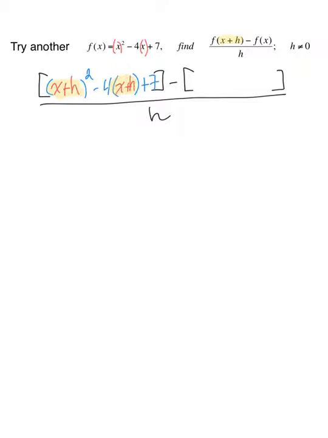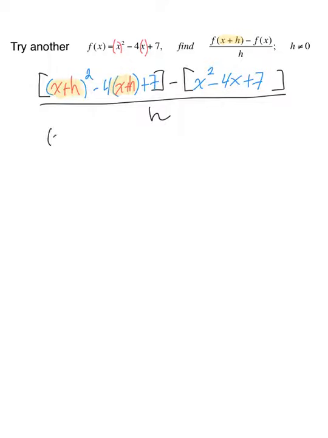We'll do that math in a minute. So right now this is a substitution of the f function where I substituted in x plus h. Then for the second part here, you're just going to bring down the f function exactly as you see it. So x squared minus 4x plus 7. Now do the math. Remember that this is not x squared plus h squared. You actually have to take x plus h and square it.